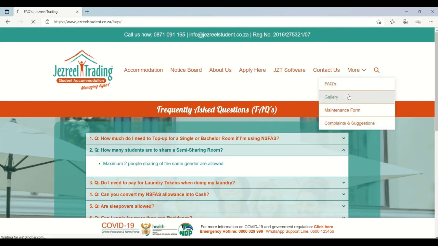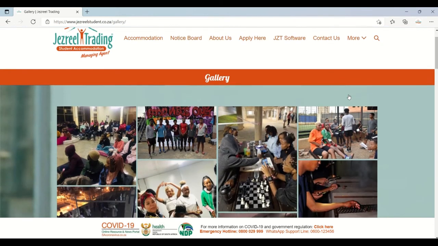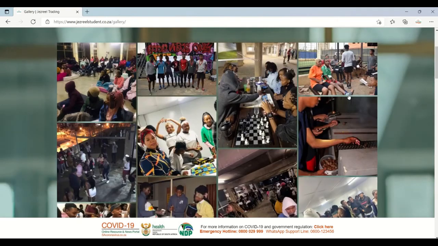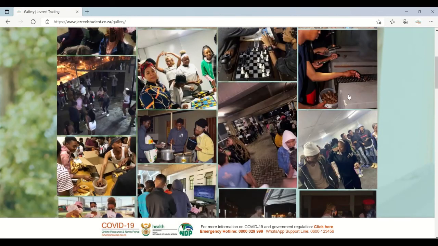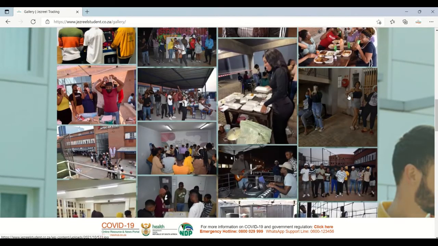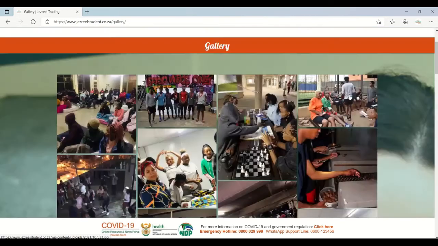Then the gallery, a nice feature as well. You guys know we do game nights, we do entertainment, FIFA nights. We're hosting our own Jezreel Soccer League. For the ladies, we'll have Chick Flick Tuesdays. For the gents, we'll also do something funky. It's important, especially with online learning, to de-stress a little bit and just relax, and especially for your mental health. So very important as well. A little bit of the gallery, a little bit of what we do, who we are, some of the pictures that were taken. You're more than welcome to have a look at the gallery as well.